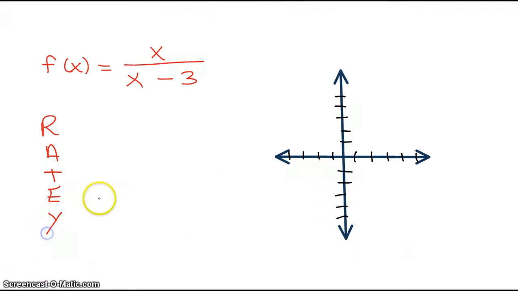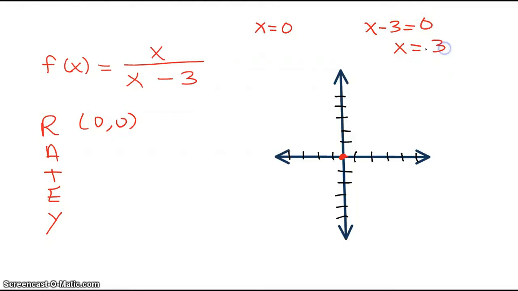And so remember, the first thing you would do is set your numerator equal to 0. So my numerator is x, so I would do x equals 0. And of course I get 0, so the root is 0, 0. So I'm going to go and plot that over here on my graph. So I know 0, 0 is a point. And then the asymptote, set the denominator equal to 0. So x minus 3 equals 0, so x equals 3. So I'm going to write x equals 3 here for A. And then you go over here and you make a dotted line. And I want to see that labeled, so you're going to label that with x equals 3.